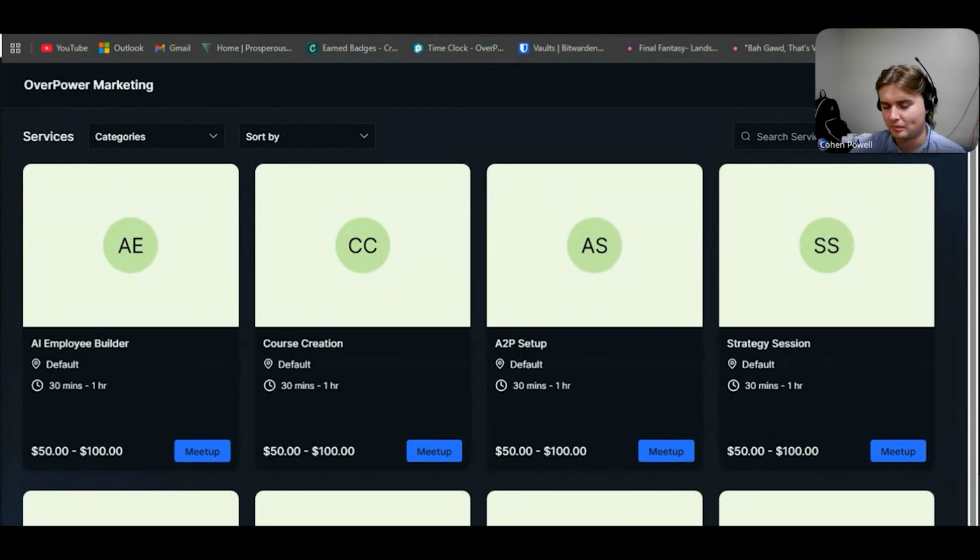So yeah, that's basically a brief overview on how to create your services from beginning to end and what it will look like for your clients who are trying to schedule a meeting with you regarding that service. So I'm going to now pass it over to Mustafa so we can go further into detail.